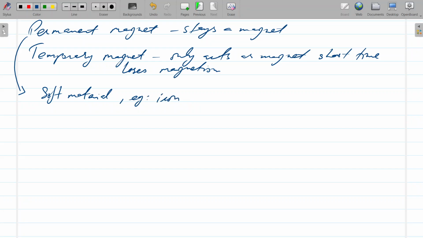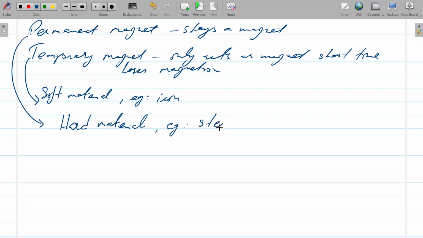So iron is magnetic, but it's soft. This is for temporary magnets, not permanent magnets. So temporary magnets use soft materials like iron, whereas if you want permanent magnets, you use what are called hard materials. And an example of that is steel.